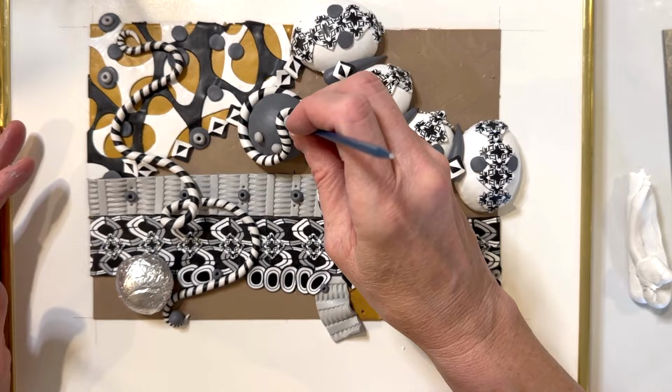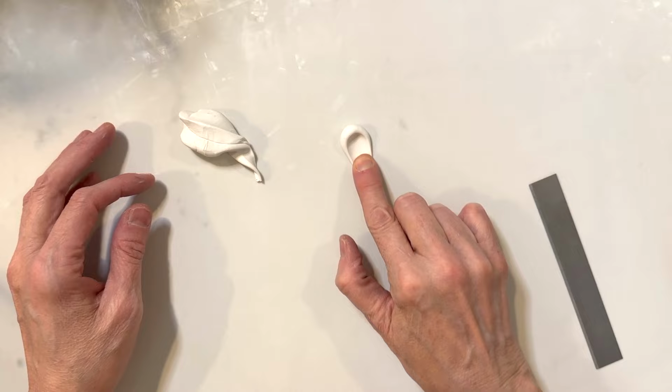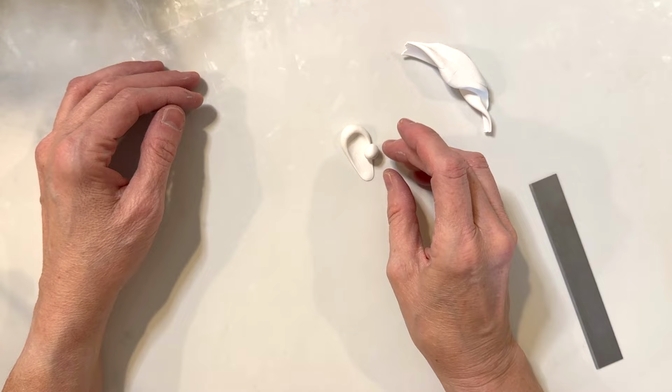Okay, so now we're going to go ahead and start creating some of those finger smears. And I really like to work in odd numbers, so I'm going to create three smears together in one little piece. And then we're going to go ahead and lift these up off of our table using our blade, and we'll place them into our picture.